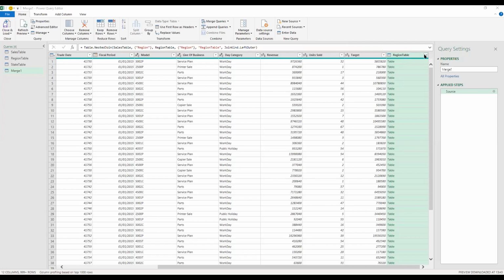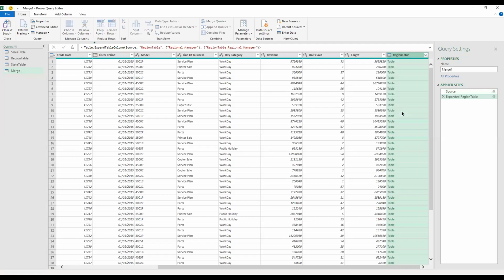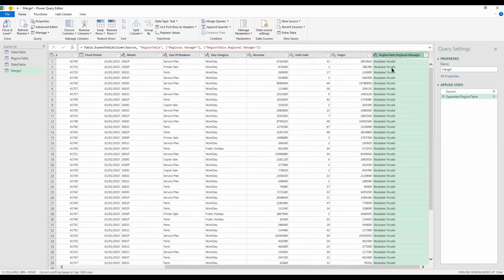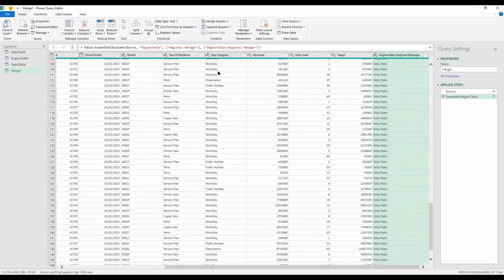Okay. So I'm going to do like this and select all columns. I just want to have my regional manager again. And in a second, I'm going to quickly see that I have my regional manager already fixed for me. Region table, regional manager. If I scroll down now, I can see that it's already filled. So I want to repeat the same process for the sales table. How do I do that? I click on Merge Queries again.